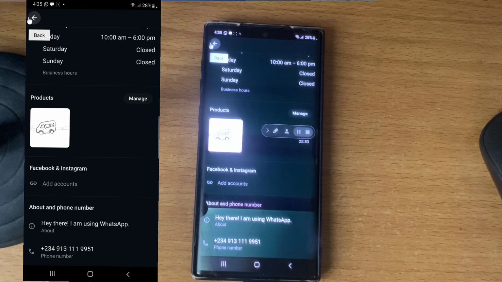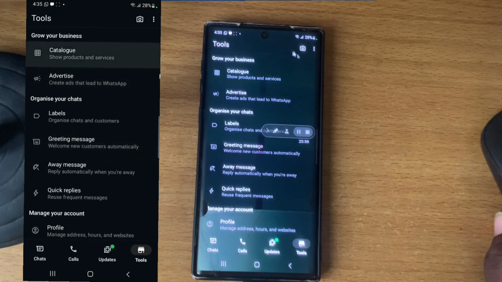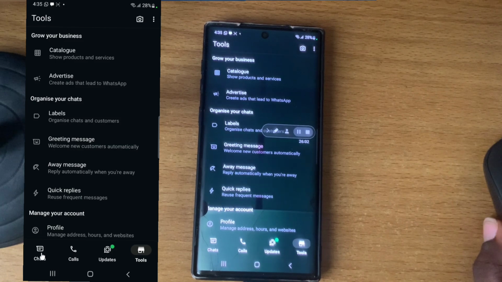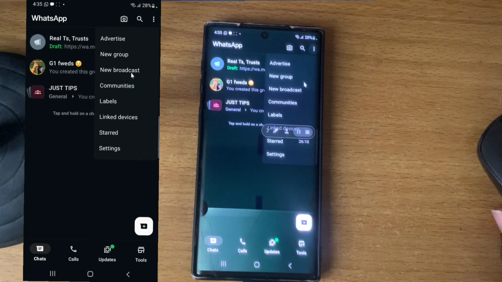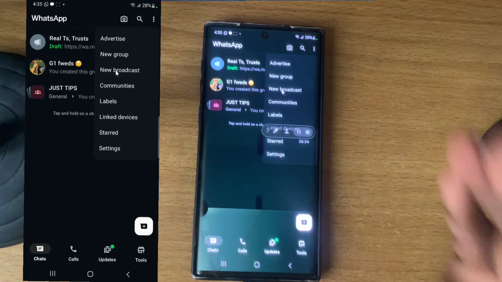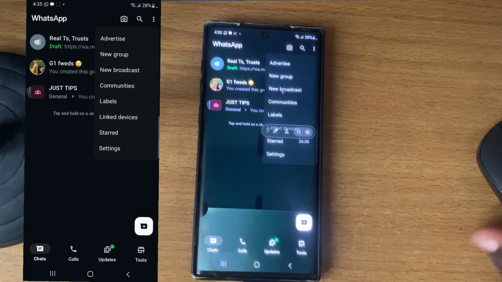And do not forget, guys, there are more things you can do on your WhatsApp business, not just creating the account and leaving it like that. You need to be managing it. And do not forget that you can gather phone, WhatsApp, email and everything, and then create this amazing product called the WhatsApp broadcast, so that whenever you want to advertise or broadcast to that contact list, any message you send, they all receive it. I already made a video about this separately, but not basically for WhatsApp business. But if you watch this video and understand everything I said, you can do it. And if you have any question regarding this, let me know in the comment section.